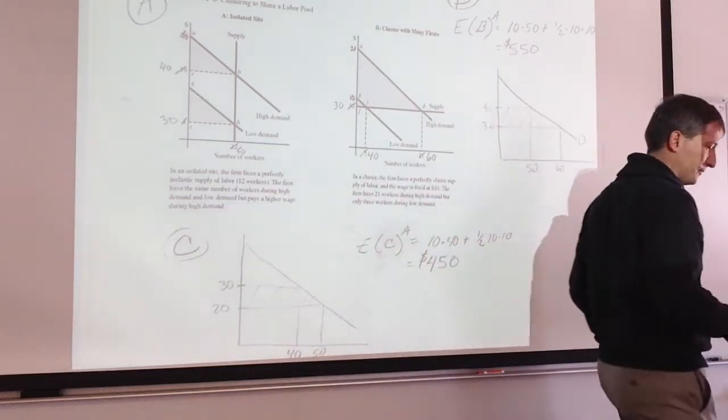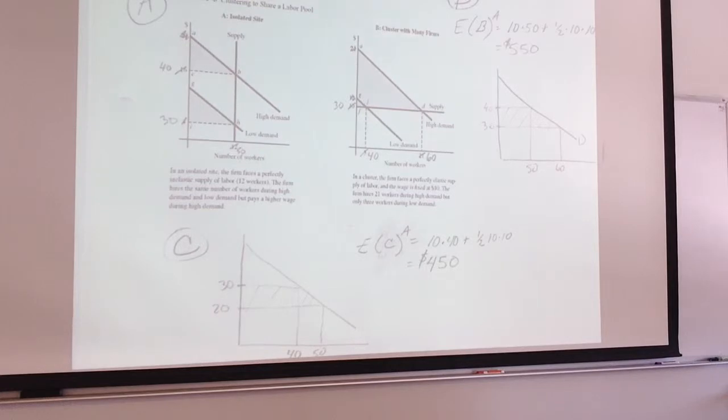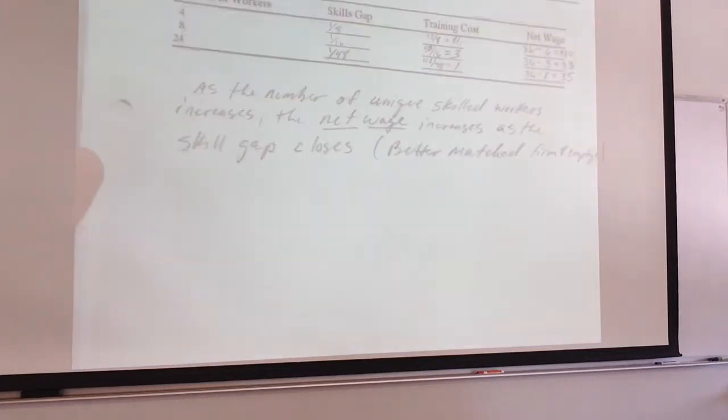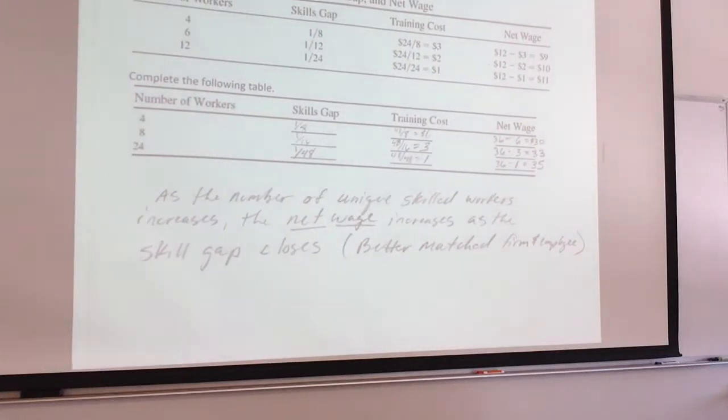More workers, the higher the wage. Yes, so the more workers, we've got the higher wage, and why is that? Because you can spread out your training costs over more people, skills gaps on our side. The skills gap gets reduced the more people we add. And so that's kind of just the big conclusion to take away from that after you learn the little dial and what an eighth of a person away is.